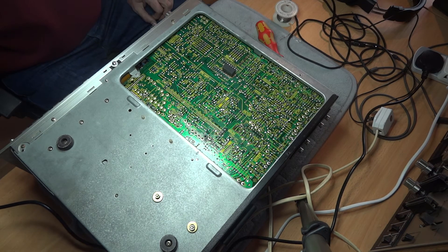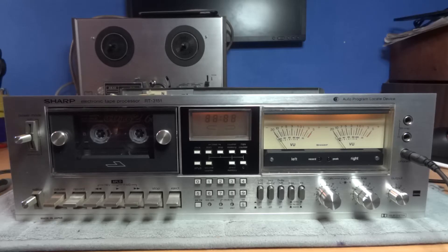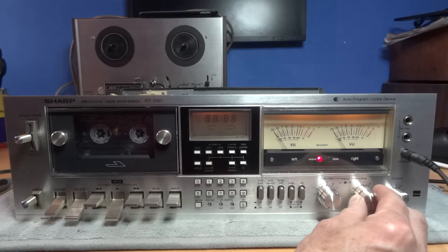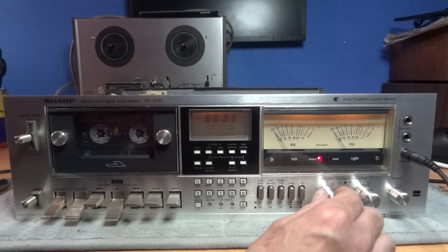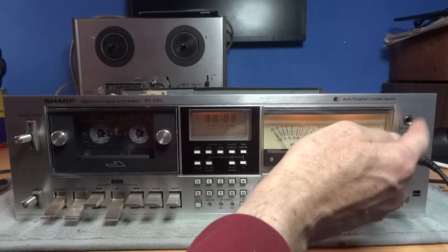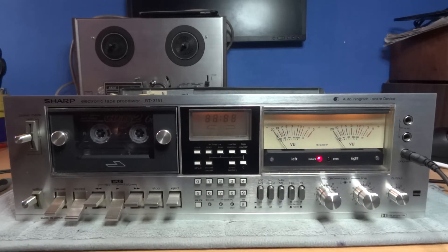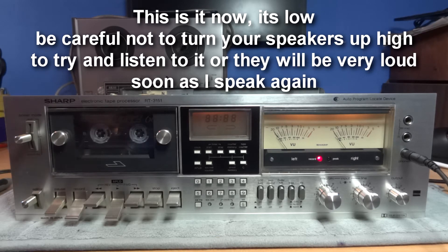So that's it — we'll give that a little try out and see if that's done the trick or not. Now that transistor's back in its place, let's listen to the recording with the play, record and pause button down, exactly the same as before when we were hearing that noise coming through the right-hand channel. Now we're going to listen again with that transistor replaced. So the transistor's been replaced — just that one at the moment — and we're going to do exactly the same thing: put it on pause, play and record. As you can hear, that sounds nice now. We've got rid of that noise, which is great.